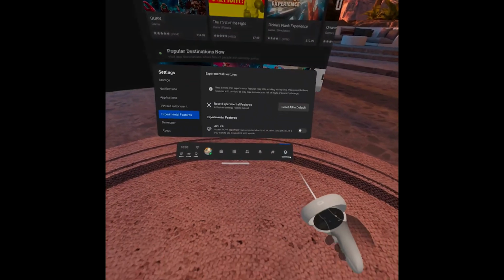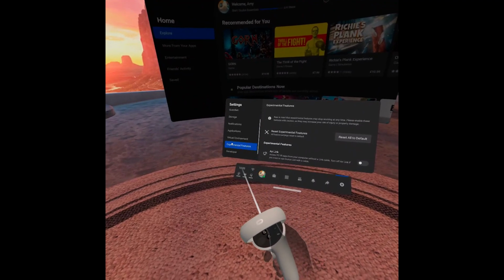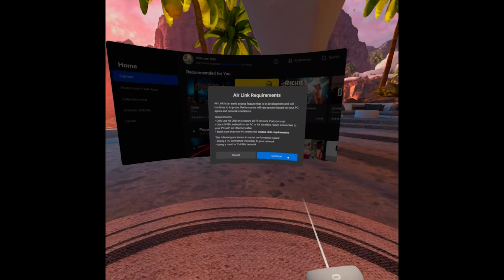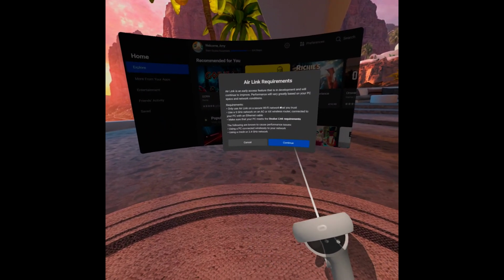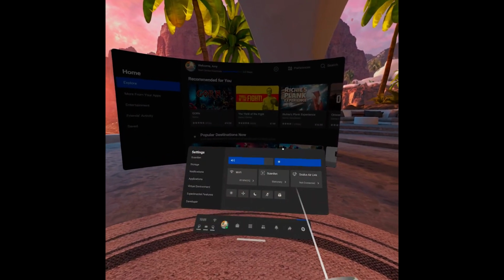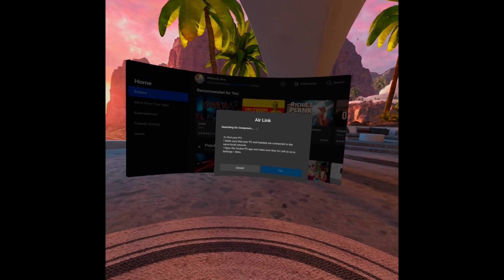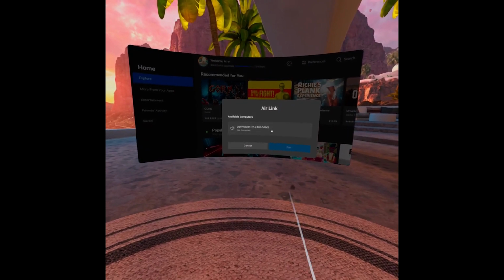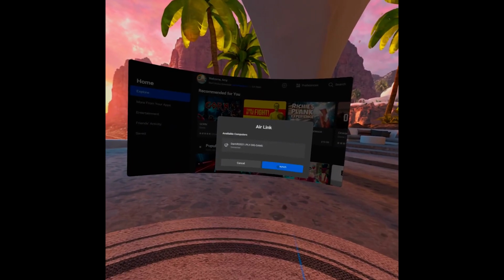Then when you pop on your Oculus headset and go down to your settings, you'll find experimental features, and you'll see the Air Link, which you can toggle on, and you get the Air Link requirements warning box or notification telling you what you need. If you're happy with that and you don't really care like me and you just hope for the best, then go ahead and click continue. The settings box will reappear and you'll see the Oculus Air Link button in the corner. You go ahead and check this, and then it will connect to your PC, where you can then click on that and pair. And then once you're connected, you can go ahead and launch. You'll be taken to the PC system for Oculus.